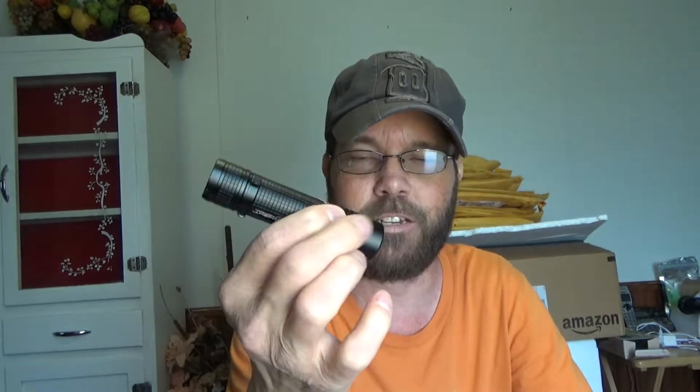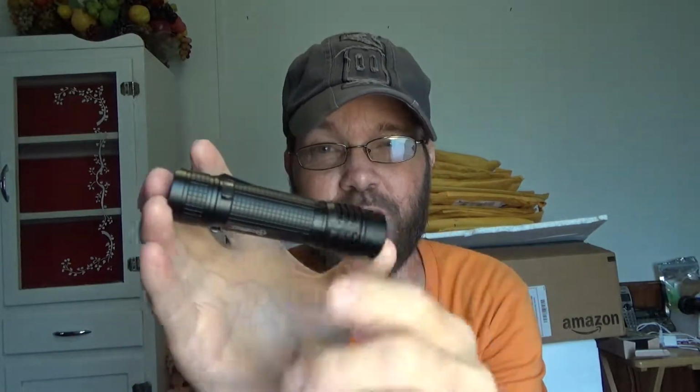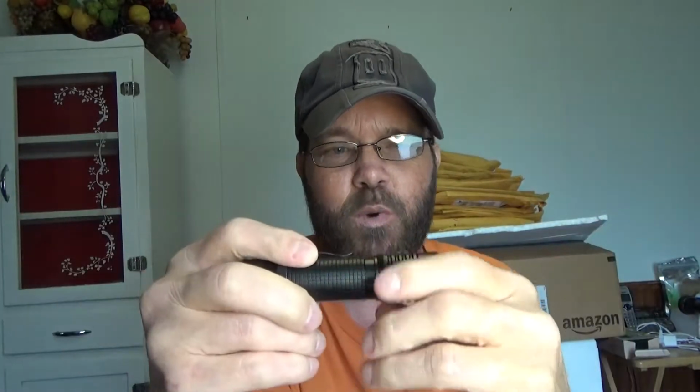Alright guys, so today I'm taking a look at the TX8 Night Pro Vision. It's a 4-inch flashlight. It has an aluminum housing, anodized finish, a removable pocket clip, and because it's only 4 inches, it's very, very portable. Fits in your pocket very easily, your purse, or whatever it is you want to carry this. So this would be great to have pretty much all the time because of its size.